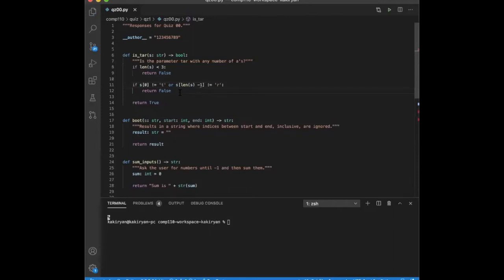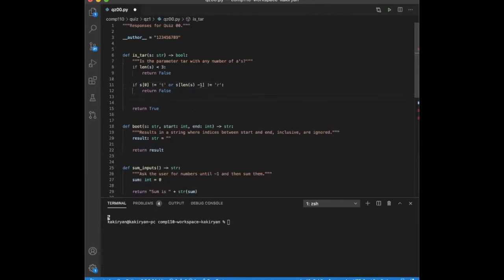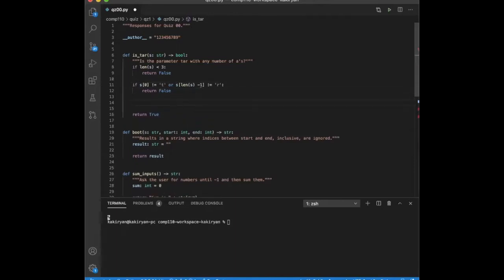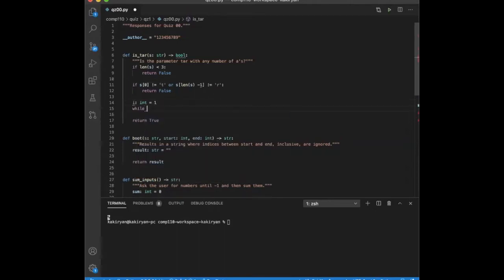And so now what we want to do is loop through the middle. Normally when we've seen these patterns of looping through a string, we have this I counter variable that starts at 0. But here, since we already checked that index 0 was a T, if we made it to this point, we can just go ahead and start at 1 to start checking for some A's. So now we want to loop from 1 until not the length of the string, because that will take us to that R, but we want to stop 1 before, because everything from 1 up to 1 before the last should be an A.